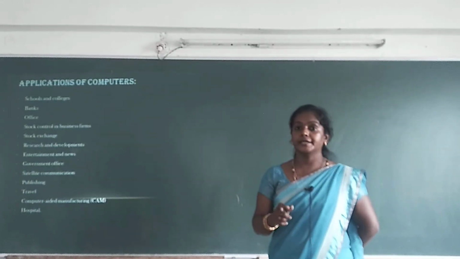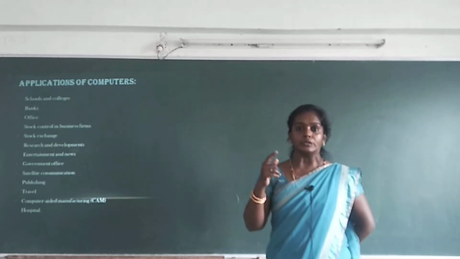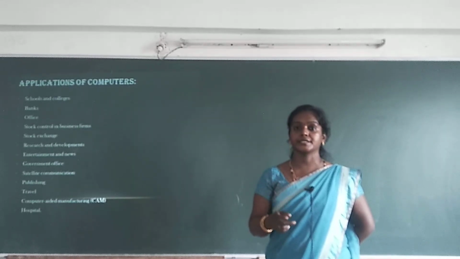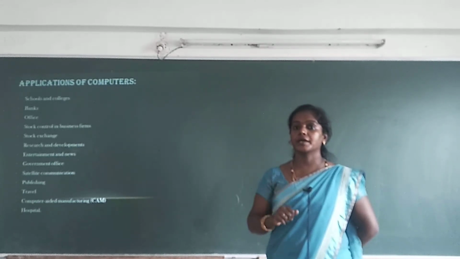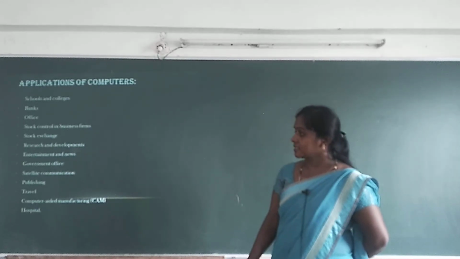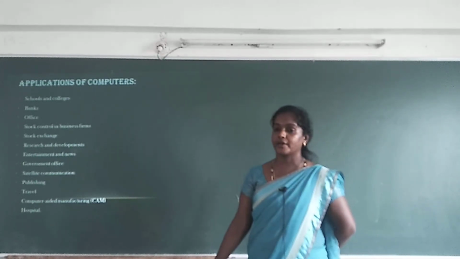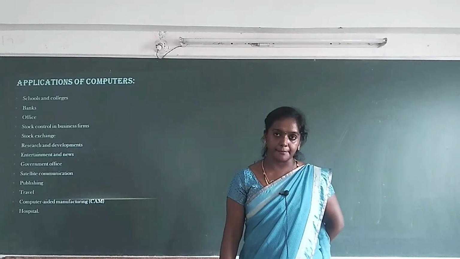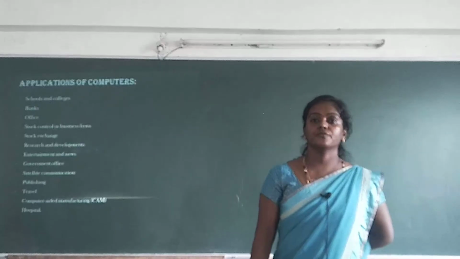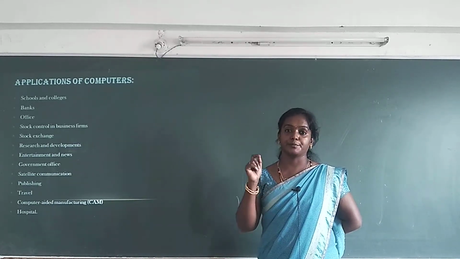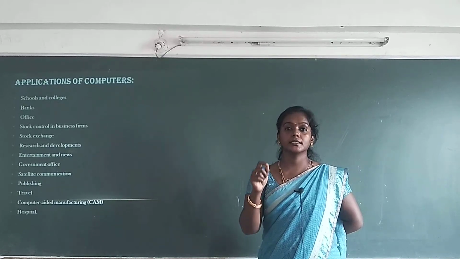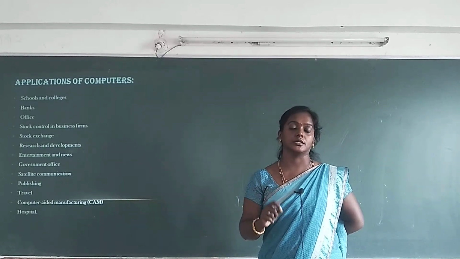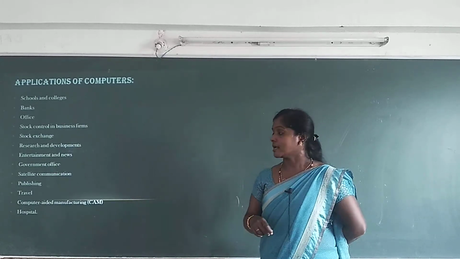Next, travel. In travel we are using computers for booking tickets and booking hotels. Next, computer aided manufacturing, CAM. What is this CAM? CAM is used for manufacturing purposes. That means we are using computers in factories to design the machines, manufacturing machines. So there we are using these computers.